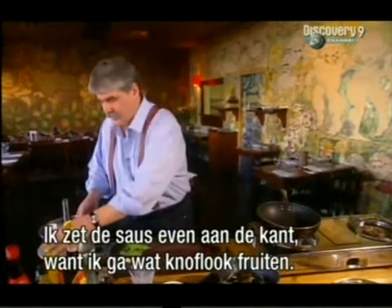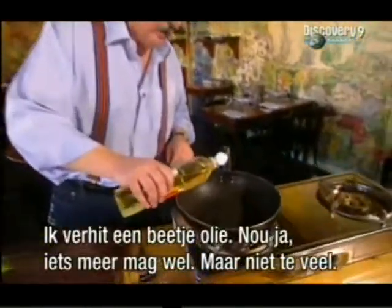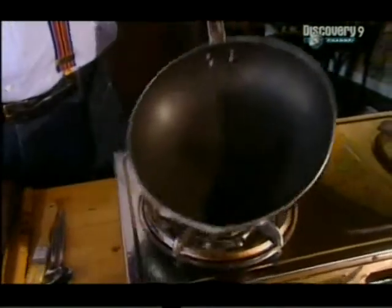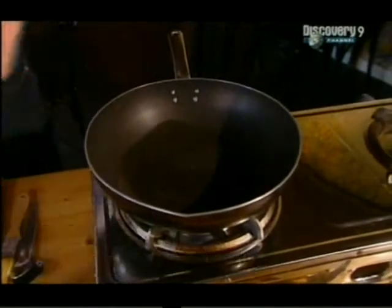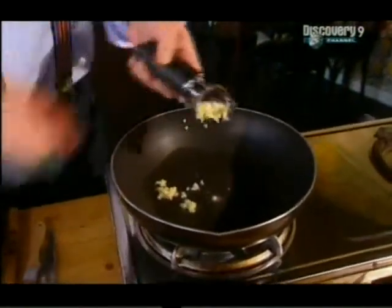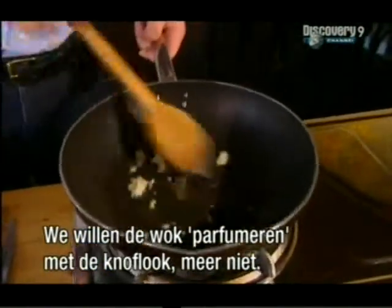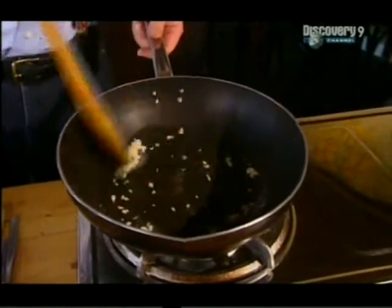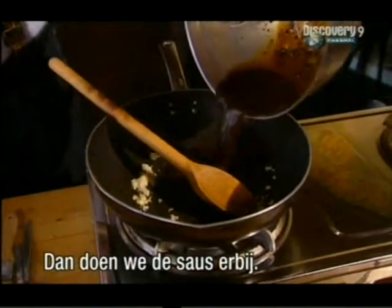All right, we'll just set that aside for a second because what I'm now going to do is just saute a little bit of garlic in a small amount of oil, or maybe a little bit more than that, but certainly not much. So just in the wok, a couple of cloves of garlic, and we will just cook this very briefly, just to perfume the wok with the garlic, that's the aim. And then we throw that sauce in.